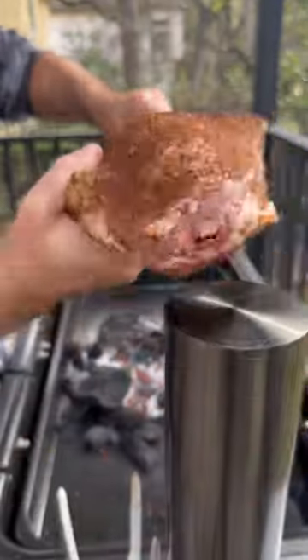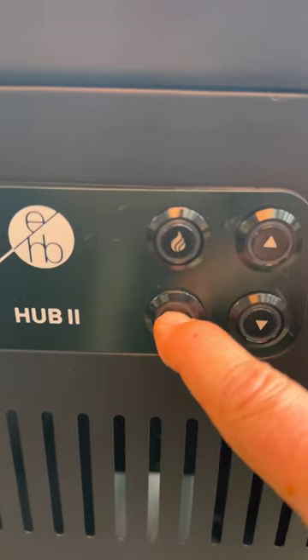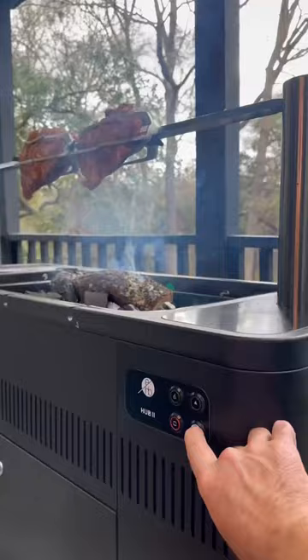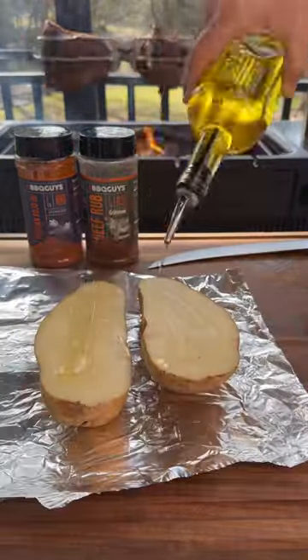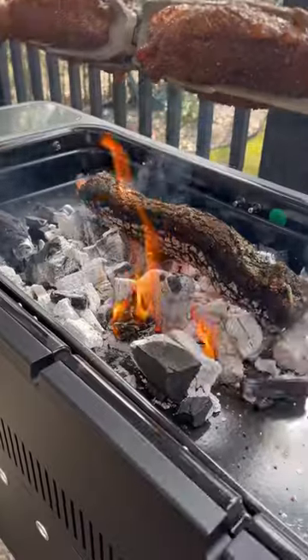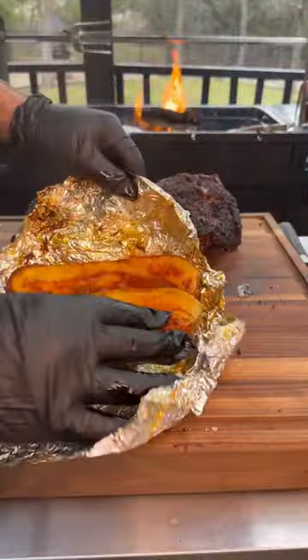To be honest, that was my first time cooking with an electronic rotisserie system, and this grill surprised me a lot. The fact that you can control the tower up and down is very important in this type of cooking. Even though it's a very modern, cool, technological grill, you can still do some primal cooking — like the potatoes I'm doing there. That's it, guys — very simple recipe, delicious!